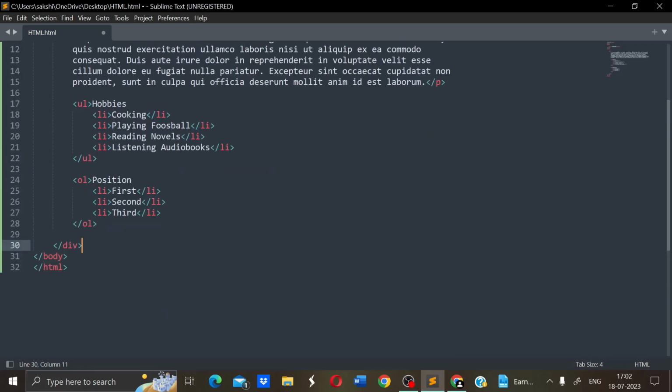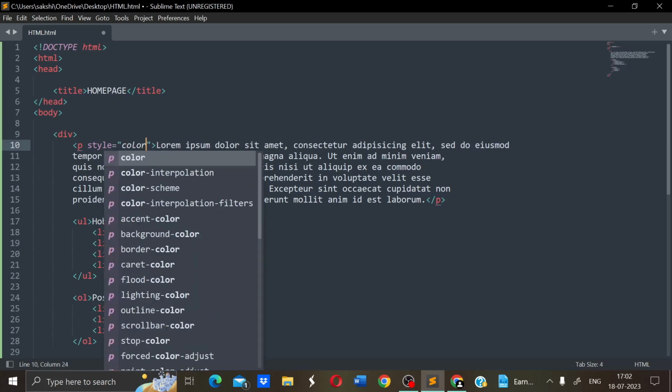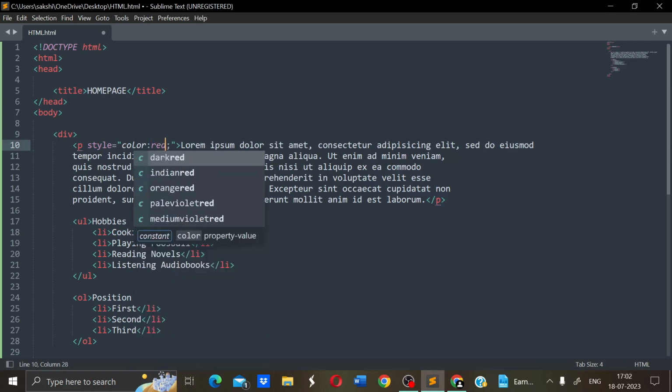Now in this we can add some style, right? So style equals, so in style we can add some color. So I'm going to write some color here. Color will be, let's suppose, red. Like I wrote here red, so there were many different colors, right?